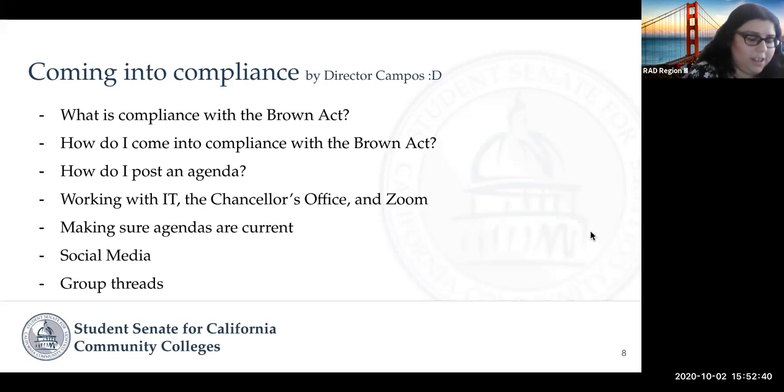Because a lot of the work that you may be doing in your student government association might be with other members within your college. It could be administration, it could be classified staff, faculty, the list goes on. And I think it's always really good to show what you're doing to keep the community updated. Zoom, there are really good features that you could utilize for your meetings to keep all of you accountable.